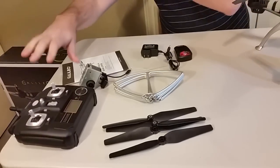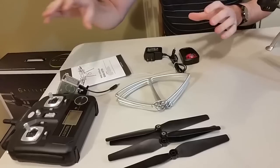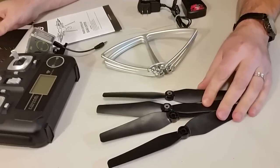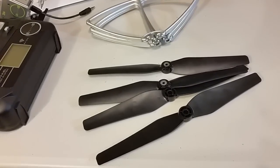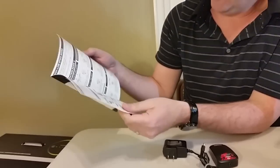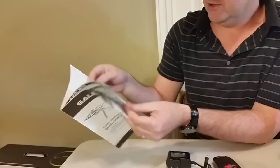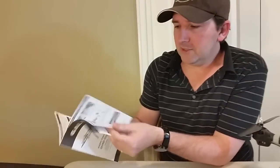So, I'm going to get into the controller and the camera in just a little bit, but as far as the smaller stuff goes, you have four rotors here in case you lose one or break one. You also have four rotor guards. There's a very nice little instruction book. I also have a French copy here, in Canada at least. It's got about 9 or 10 pages of stuff. You should definitely read this before you get started so that you don't have any incidents.